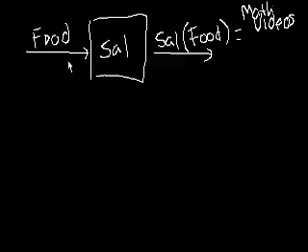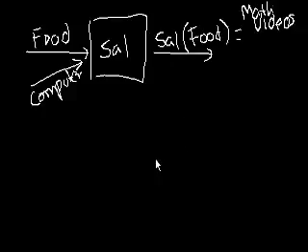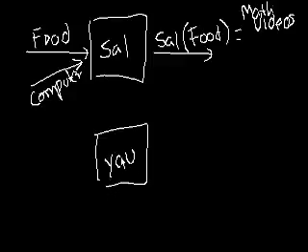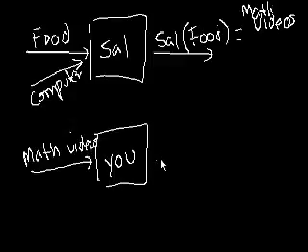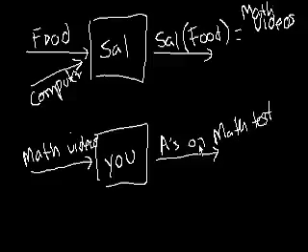You give me food, and maybe I have multiple inputs. Maybe you give me a food and a computer, and I would produce math videos for you, right? And maybe you are a function. I don't know your name. I would like to, but I don't know your name. And let's say if I were to input math videos into you, then you will produce, let's see, what would you produce? If I gave you math videos, you would produce A's on tests. A's on math tests, right? A's on your math test, hopefully. Hopefully you're not taking someone else's math test, right?